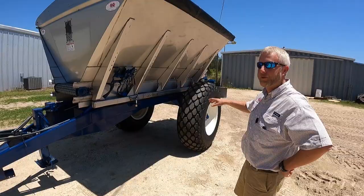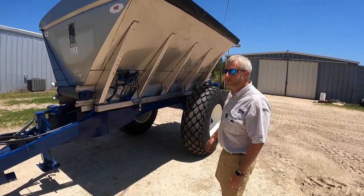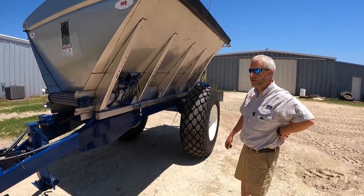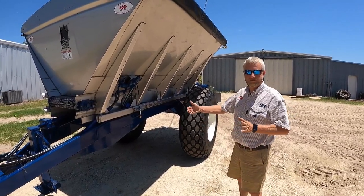Absolutely. We can build them for different row centers. In our areas, mostly it's 72 or 76 inch rows, 36 or 38 inch rows. We do have adjustable axle models available, but this is a fixed spacing, but we do build them custom.